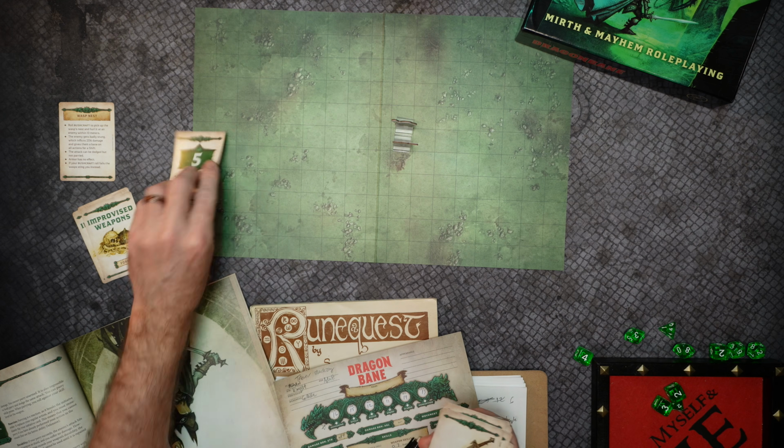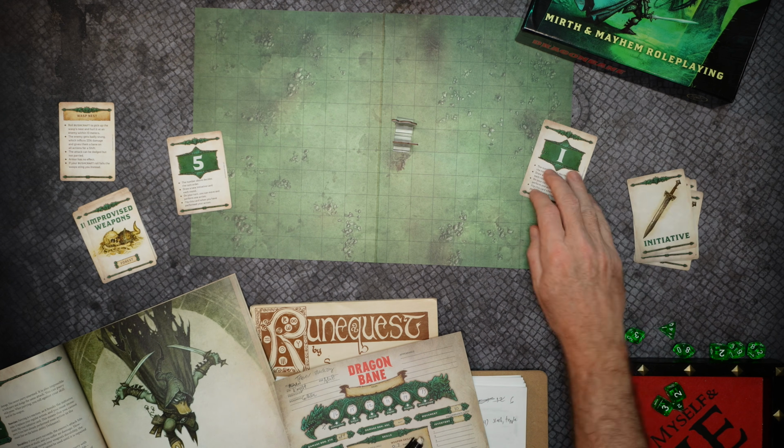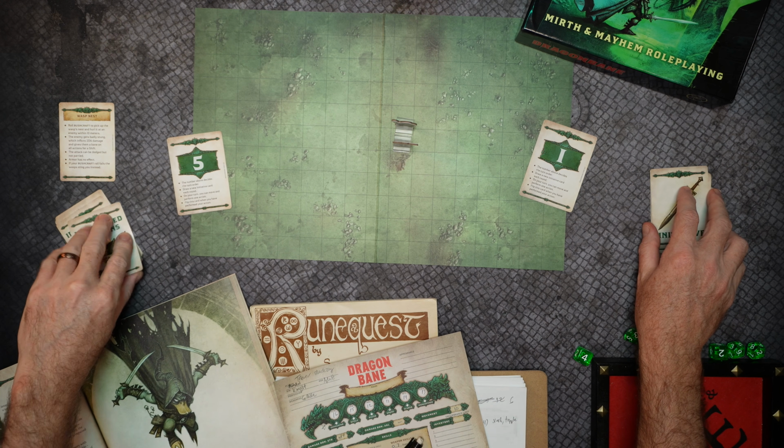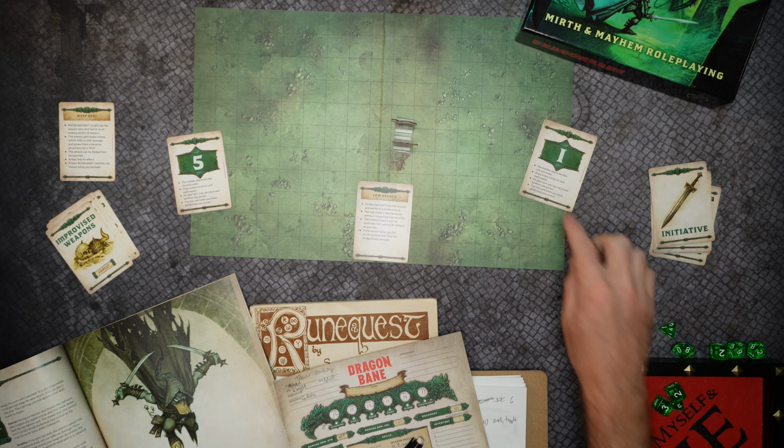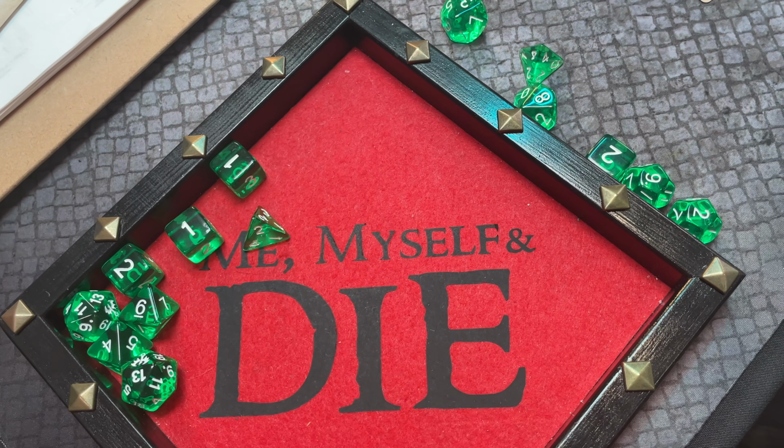Next round. So these two opponents are quite damaged. 5 and 1. Again, the orc goes first. Out of curiosity, let's see what the next... This is kind of interesting, okay? So the orc is going to attack. And he's going to miss. Great. Which means that Black Jay now has an opportunity.